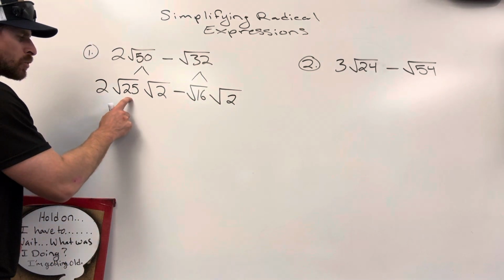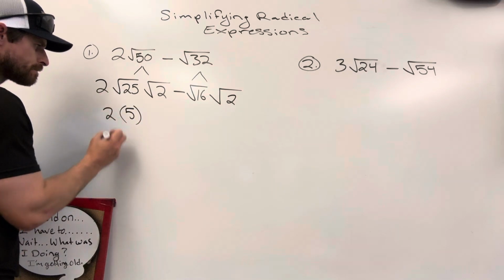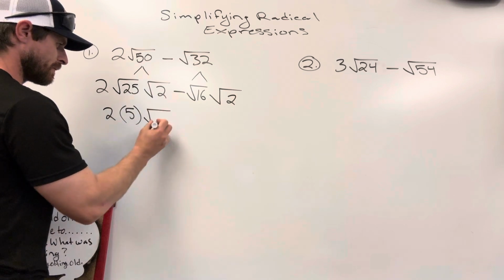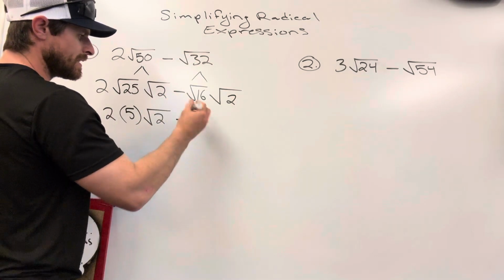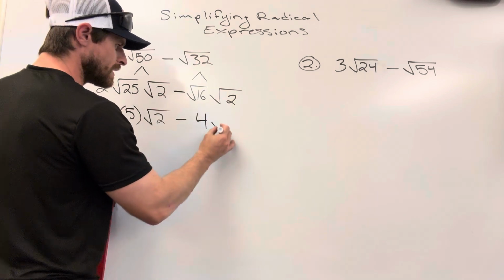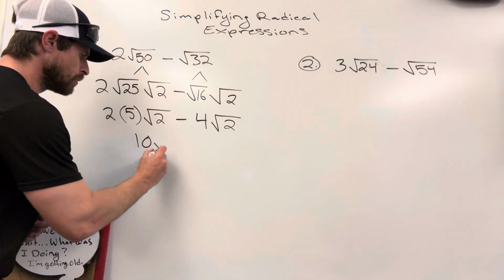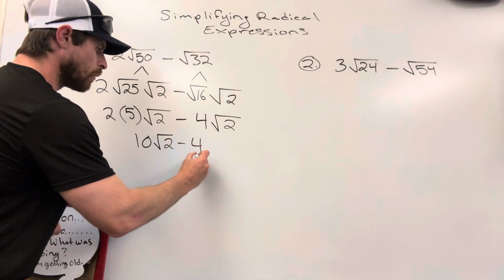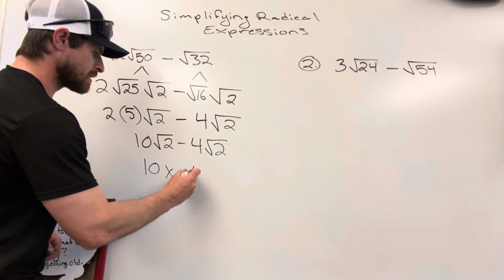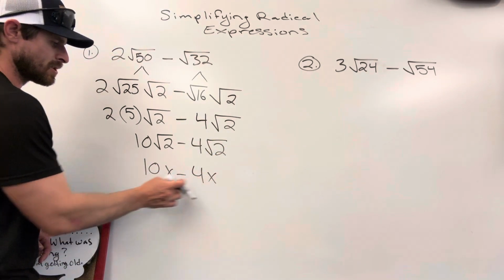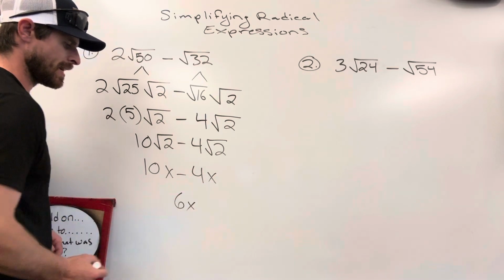Okay, so square root of 25, that's just 5. I'm going to put it in parentheses because we have the 2 to be brought down. Root 2 cannot simplify at all, so it remains root 2. Minus square root of 16, that's just 4, and then we have the root 2 attached. So if you think about this, that's going to turn into 10 root 2, and we're subtracting 4 root 2. I tell my students this is no different than 10x minus 4x. When we do that, the x's don't change at all. We just say, what's 10 minus 4? 6, and then we attach the x to it.